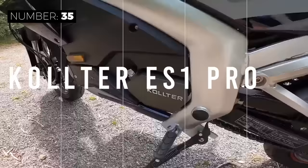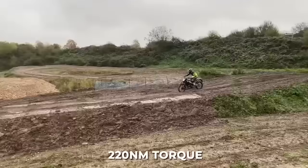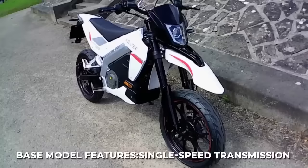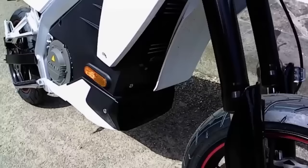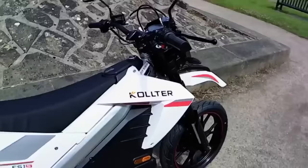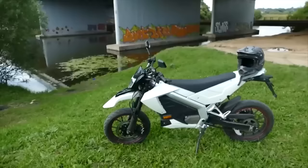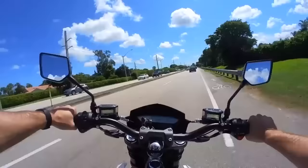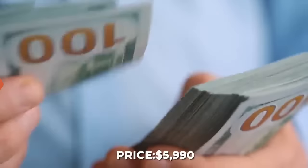The ES1 Pro is an electric street bike that features a powerful electric motor and a large battery pack for an extended range. The 11-kilowatt motor is capable of generating up to 220 newton-meters of torque and a top speed of 72 miles per hour. The base model features a single-speed transmission and a large 72-volt battery pack that gives the rider up to 75 miles of range in the city. The battery pack can be charged from 0 to 75% in two hours via the standard 15-amp quick charger. The ES Pro also features keyless ignition, an integrated anti-theft system, and a smartphone app that allows you to track your riding data — all for $5,990.